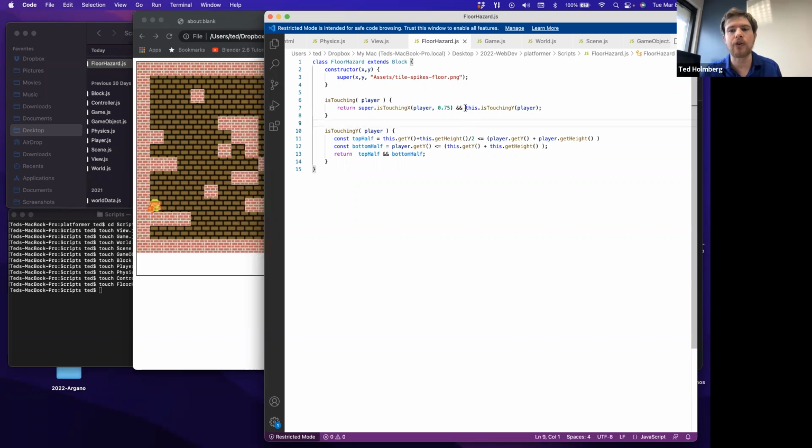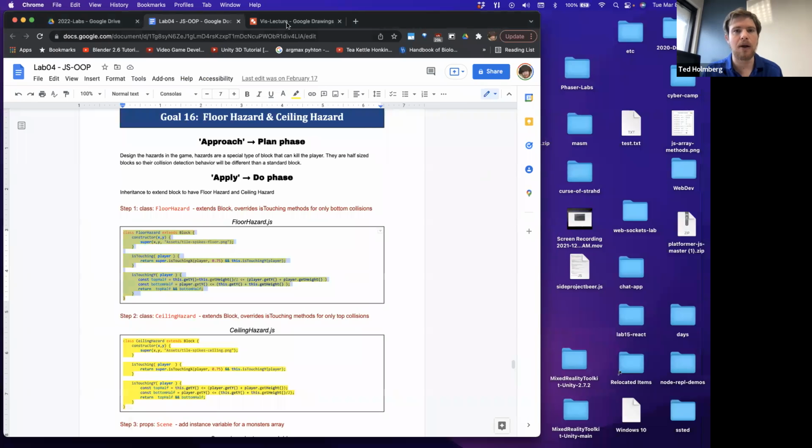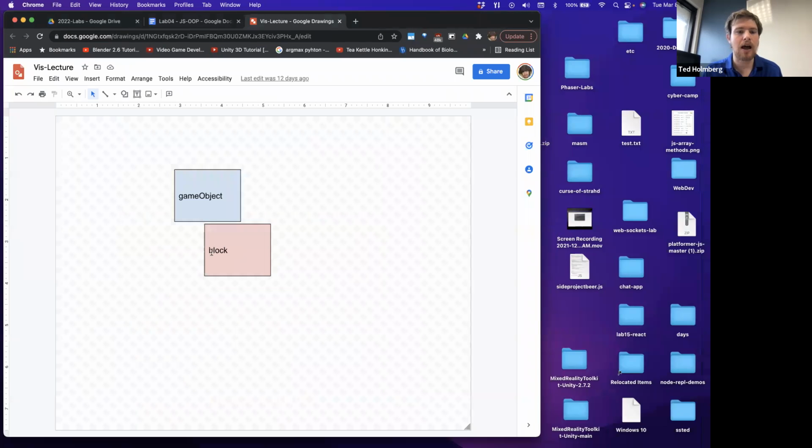And then with my isTouching method, I'm still going to invoke isTouchingX. But then what I'm also going to do is use the new isTouchingY method. And notice the isTouchingY method actually uses a different set of parameters. There's no tolerance level anymore, right? So it just means the player object. And so that's why I'm overriding this method, because the other one required 2 parameters, and this newer updated one only requires 1.